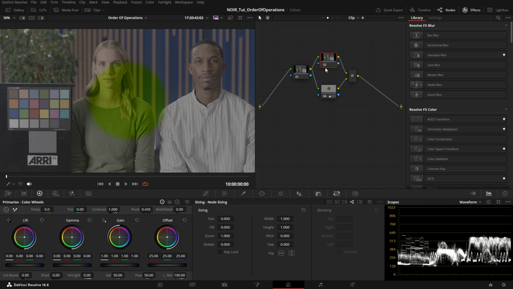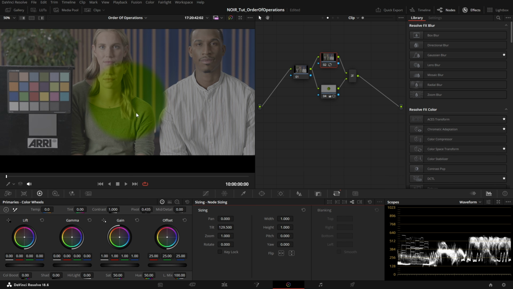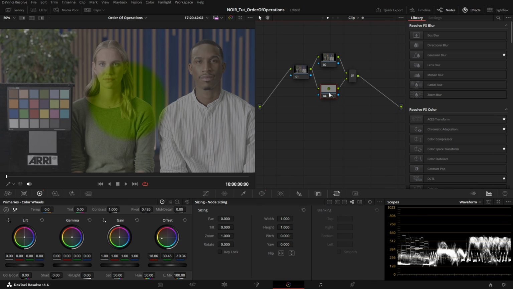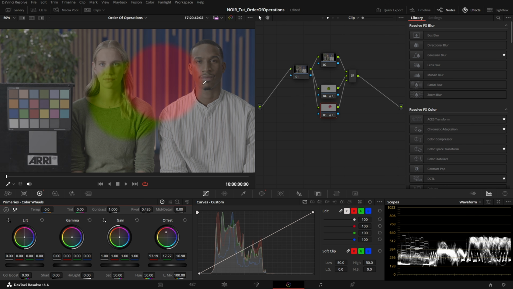It's not just the grading operation, the tint green yellow that's sitting here, it's actually the entire image sitting here. So if we move this one somewhere else, we can see that this layer is actually staying here. And if we add another layer and we make a window somewhere else and we tint everything in a different color, you can see that this is sitting on top of the other layer as well.